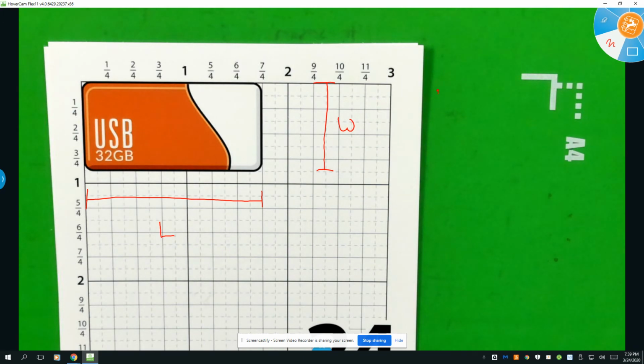Okay, so we know that area equals length times width. First of all, let's identify our length. I know from this point over here where 1 is, from here to here, is 8/8. Now all I've got to do is bring this down into individual eighths: 9/8, 10/8, 11/8, 12/8, 13/8, 14/8, which is the same as 7/4 up here. So I can do it either way. I'm going to have area equals, and I can say 14/8 or 7/4. Okay, let's stick with just the 7/4.